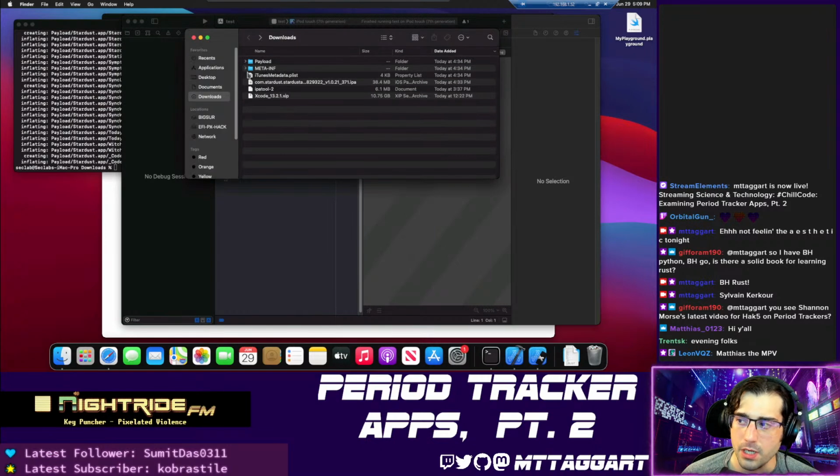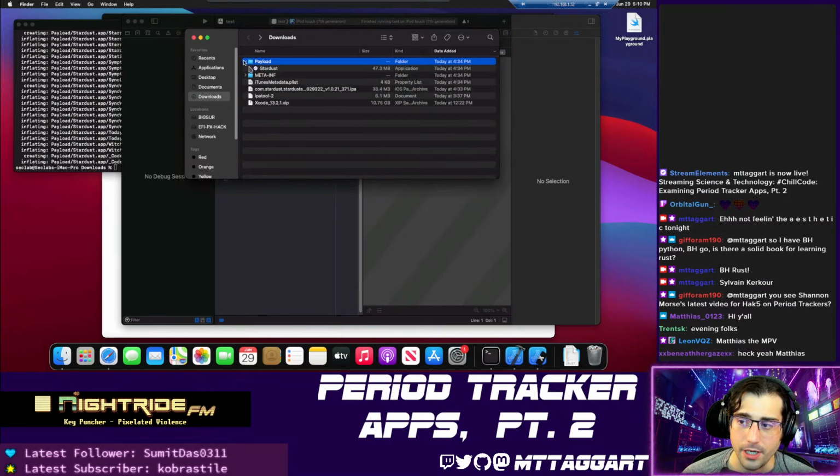But here's what you need to know about IPAs. Not India Pale Ales, which some of them are okay, most of them are a little over the top. No, iPhone applications, they are glorified zip files. And inside of the zip file, you're going to have the meta information, right? And then other than that, you're going to have this thing called a payload. And inside of the payload is a .app. And if you've spent any time with a Mac, you will know that a .app is just a folder displayed differently. And if you don't believe me, check this out.